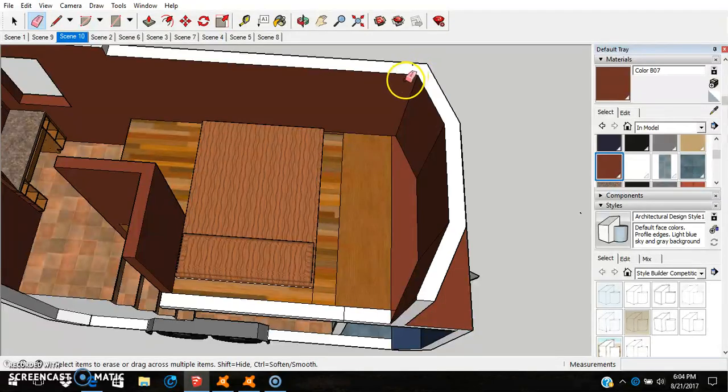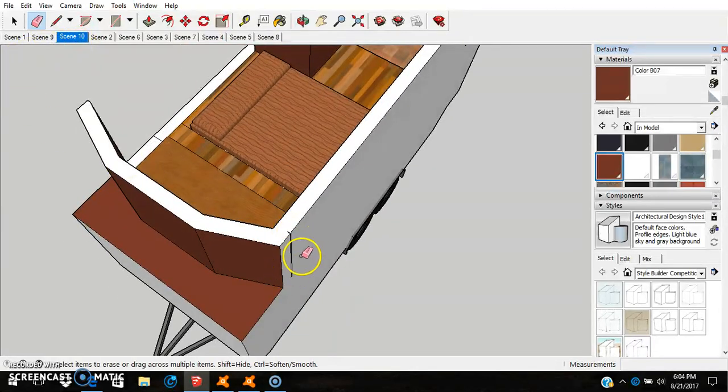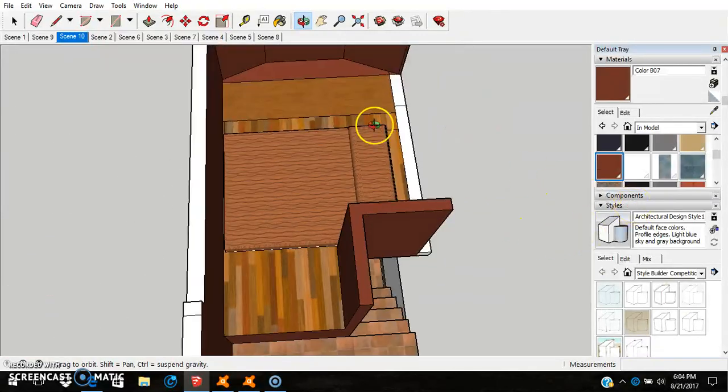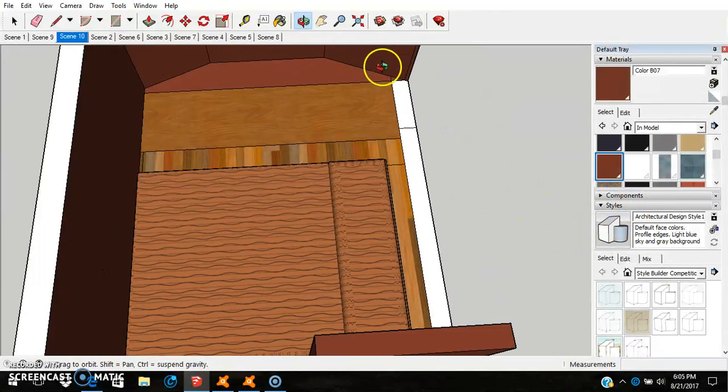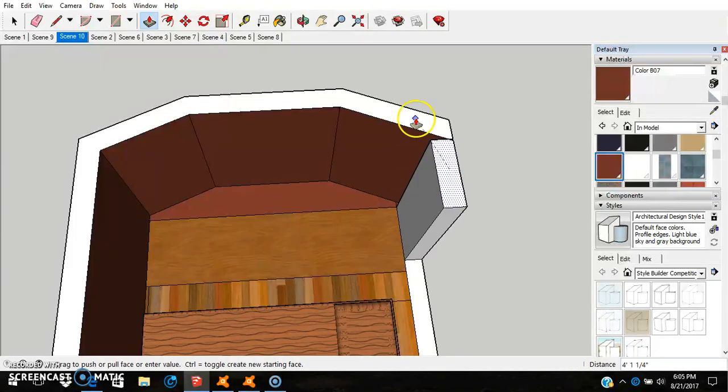We can orbit over here, make sure we didn't do anything to the other side. And we can erase those now. Clean that up. All right. Back over here, do the same. And pan over. Yeah, we probably should maybe just bring this wall up so we can finish this side of the wall, not have to deal with that later.